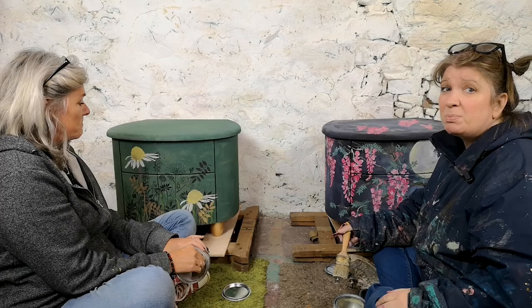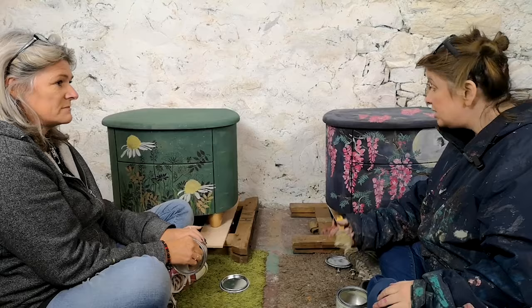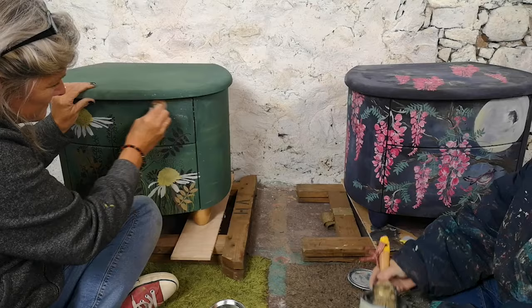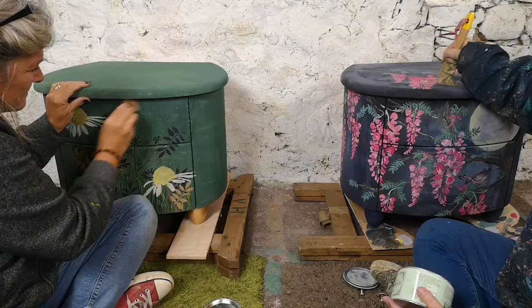So we're going to get on now and wax. For those that have never waxed before, you just need some wax and a wax brush, and you just wax your piece. If at the very end you think you've got too much on it, you can just wipe it off. All the wax does is seal it. That's it. We're going to get on and do that.